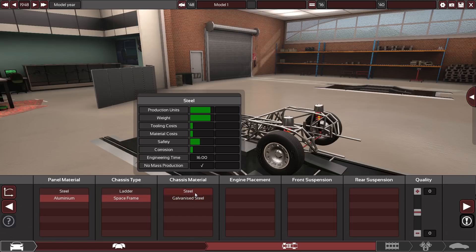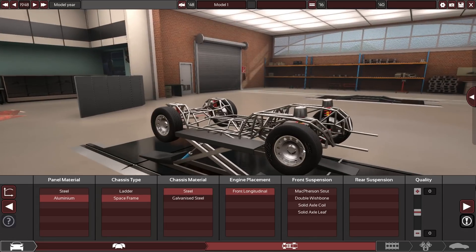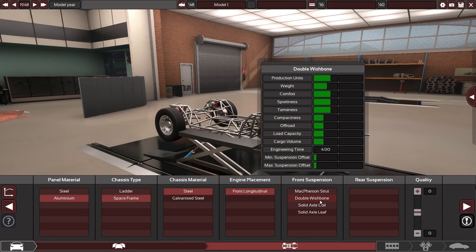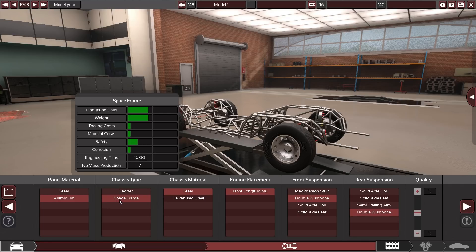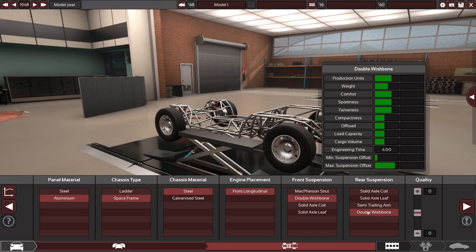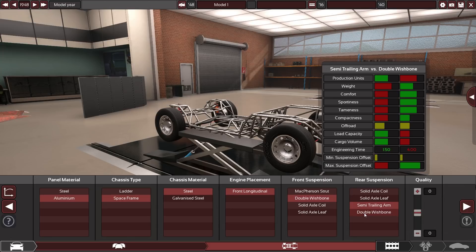For chassis material, this one probably wouldn't be galvanised — you're not supposed to drive this much. The most sensible option for a premium manufacturer is double wishbone. That could be considered too much of a problem, though, because we already have the space frame which has insane engineering time compared to a ladder frame. But if you're already committing to a lot of engineering time, going for double wishbone might be sensible — three versus eight months of engineering.